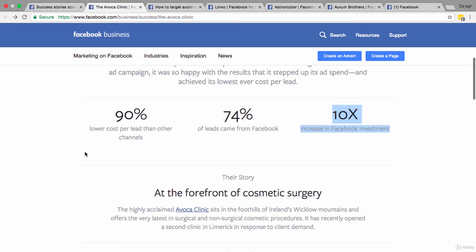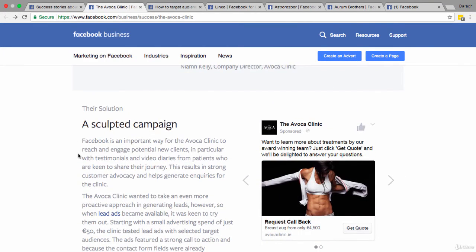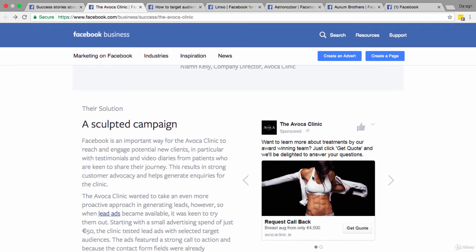So they're probably looking at 500. I'm not sure if that's 500 a month, but you can see that they tested something, it worked, then they scaled it. And that's the right way to do it with the budgets as well. And the next key to success is really the ad creative. And we can actually see the ads that they used here, which is pretty cool. We can see that there are 2 ads that they used here, 2 types of different copy.